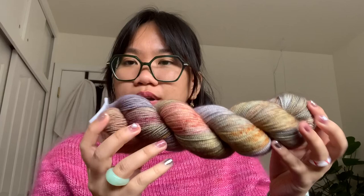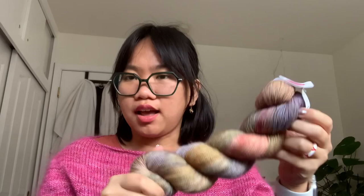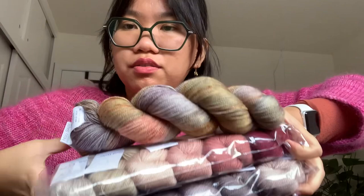And I saw this, which William's mom got me. I don't remember exactly when, but it's a Miss Babs Yummy 2 Ply. And I felt like these colors reminded me of these colors. It has more orange, I guess, but I do think they could work together. In some capacity, maybe? I don't know, so I just brought that up. Again, if you have ideas for this or this, let me know.